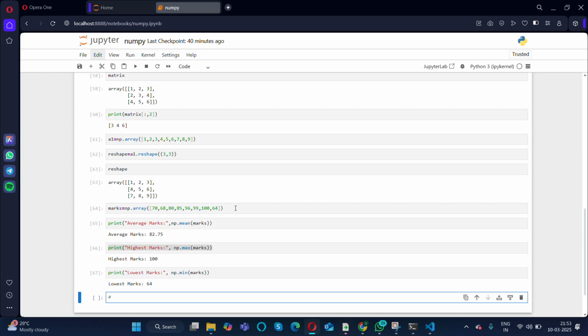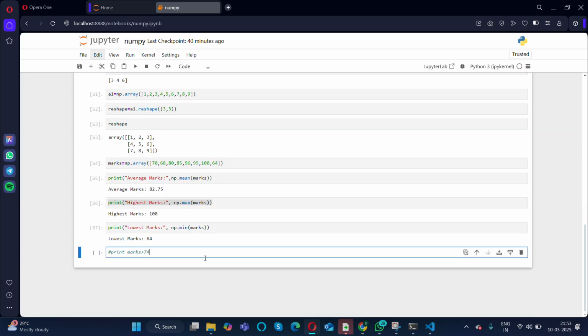Print marks above 75, okay, 74, like how you used to do in normal Python? Any answers? Sir, if else. Yeah, in common Python we used to use if else.